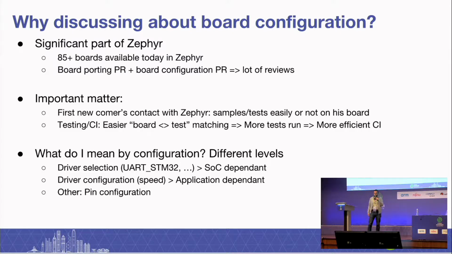Also, if we have an easier board configuration, we'll have easier boards to test, and more samples and more tests run on more boards will mean a more efficient CI. What do I mean by configuration? There are different levels. The driver selection, for instance, if it's STM32 UART that you want to run, which is SOC dependent. The driver configuration, the driver speed, for instance, which will be application dependent. And the last one would be the pin configuration, which is a bit SOC and application dependent.